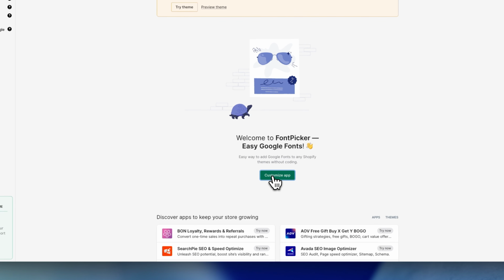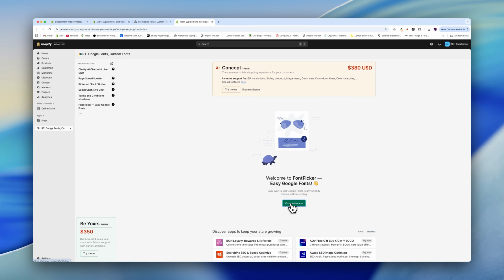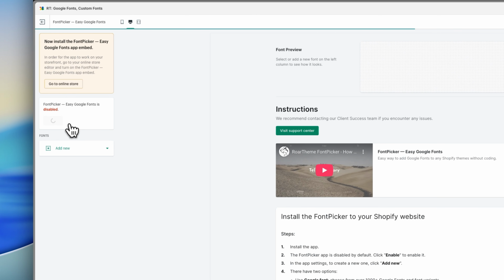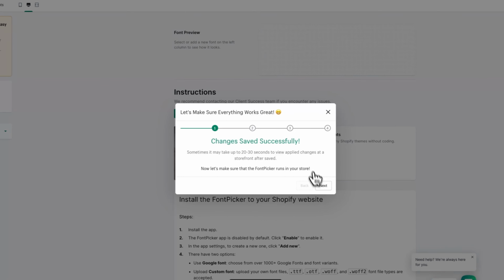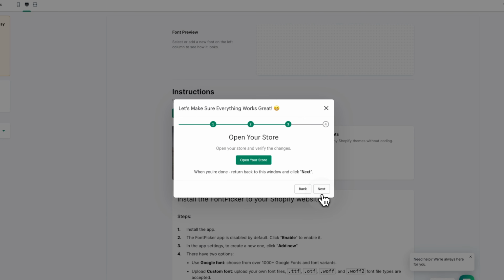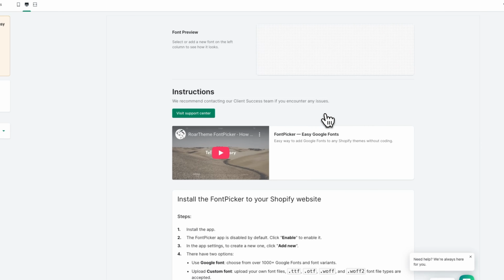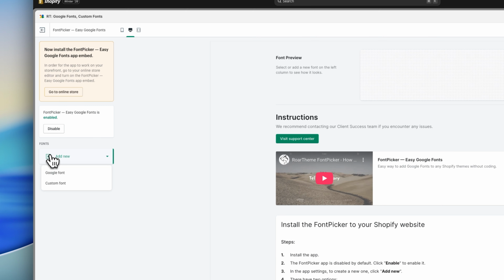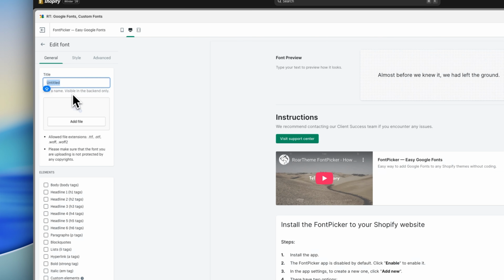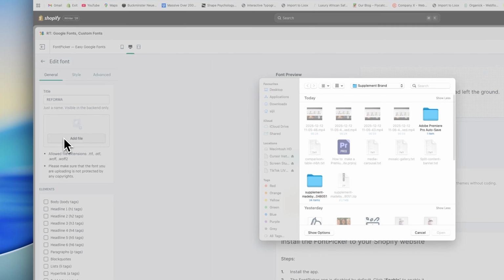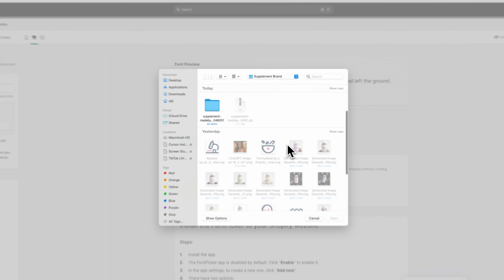Then we click on customize app, enable, next, close the dialog box, add new, click on custom font, then we call this Reformer, and I'm going to add the Reformer font.